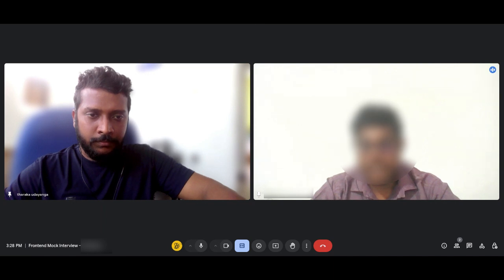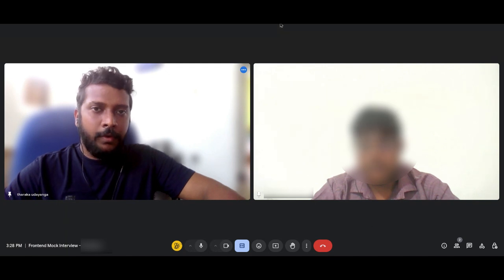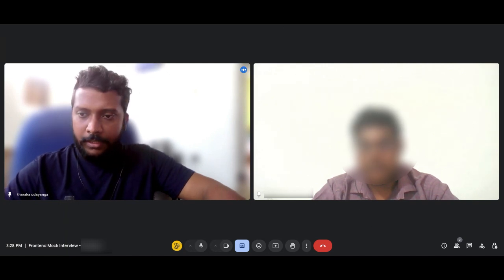Can we use some minus value regarding padding? Yes, sir. So what happens if we use minus values? It's when we add the inside space. Okay, okay, okay. Yeah, we can move to the other question.